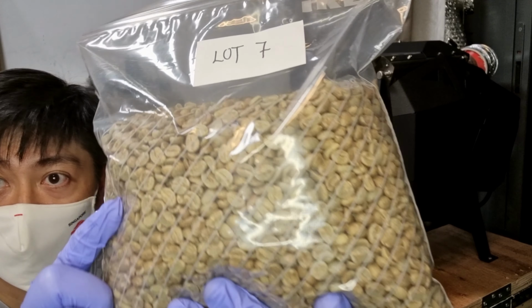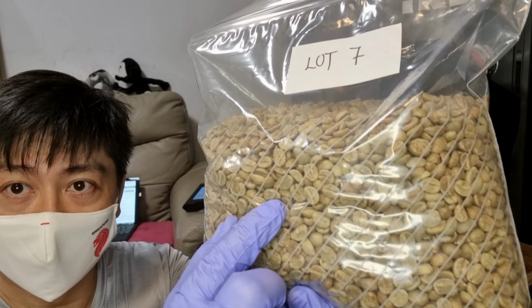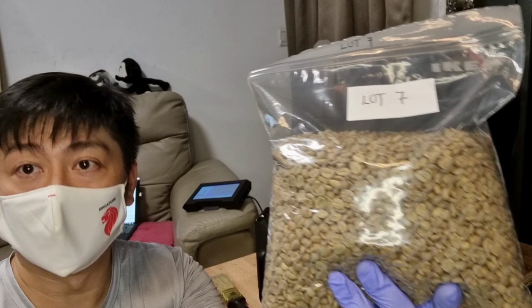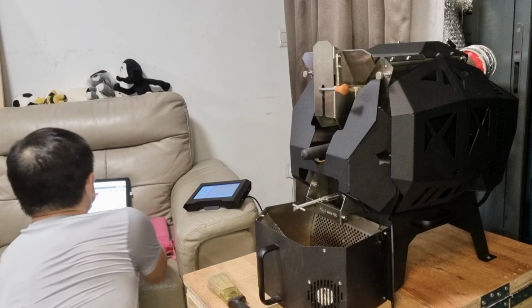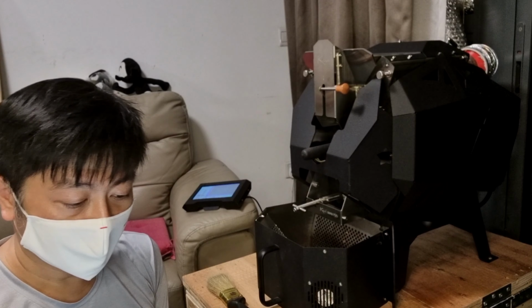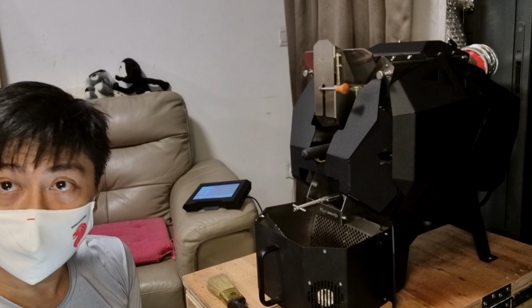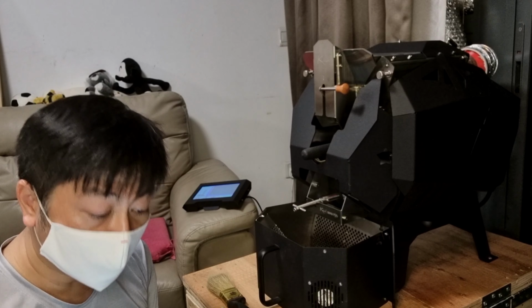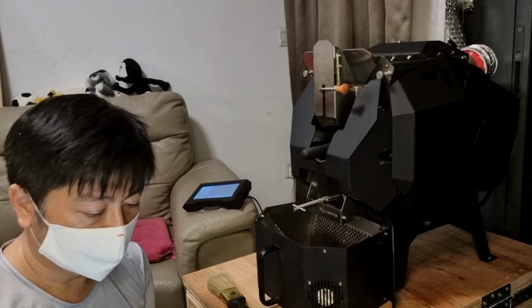From visual inspection, you can see that the bean quality is much bigger, and the bean size is also very regular as compared to batch number 3, the coffee bean from Indonesia, Sulawesi. According to my notes, this lot number 7 is actually from Colombia. The Arabica variety is the yellow Caturra. The company that brought in this coffee bean is Arrigo SAS. The farm is Finca Los Alamos or Alamos.